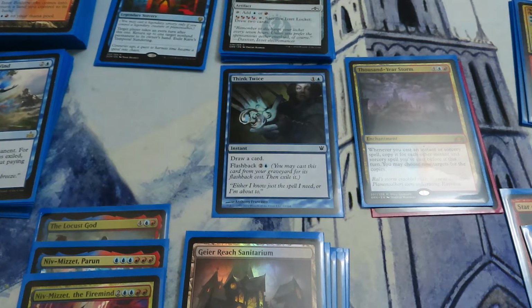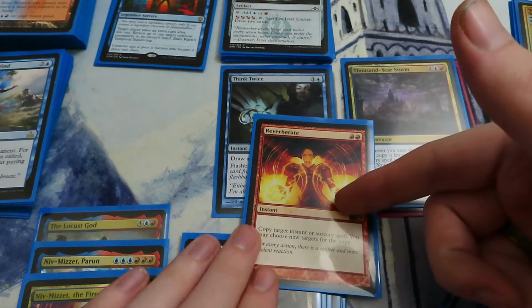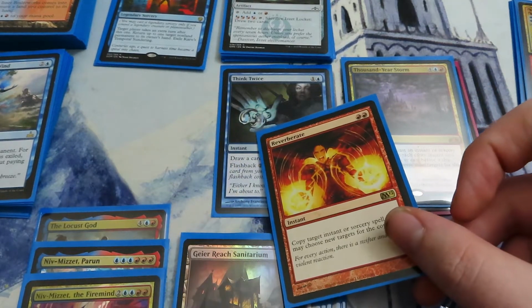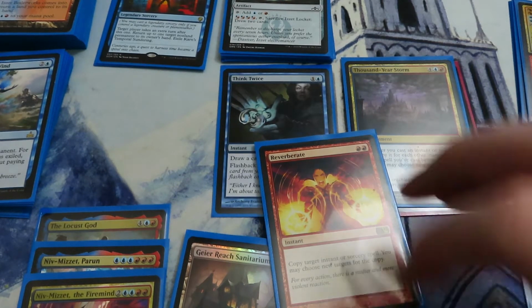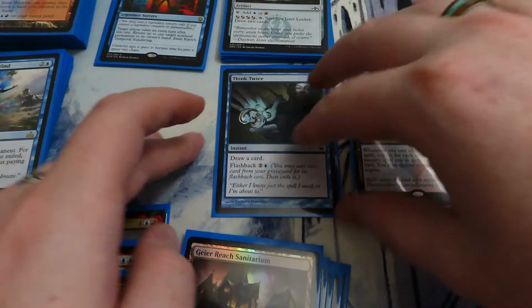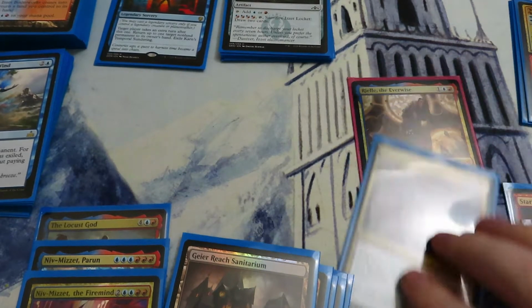And then I play a Reverberate on it, Thousand-Year Storm will trigger, copying the Reverberate, so I'll be able to copy the Think Twice twice. And then if I copy it again with any other spell, it'll copy it 3 times. So it can snowball very quickly into something very scary. That's our main win condition.